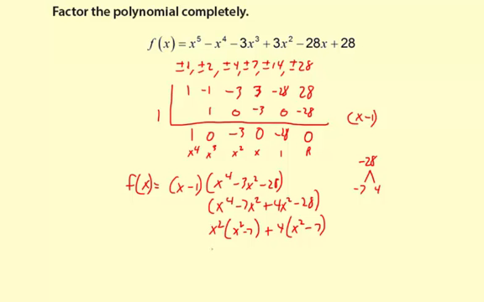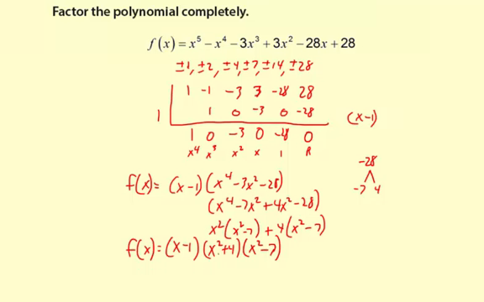So let me go ahead and group this. That's going to be x squared plus 4 times x squared minus 7, and that's going to be times x minus 1. Okay, now this is factored over the rationals, but it's not completely factored yet. You have x squared plus 4 and x squared minus 7 that both can be factored. The x squared plus 4 can be factored over complex numbers, and the x squared minus 7 can be factored over real numbers.